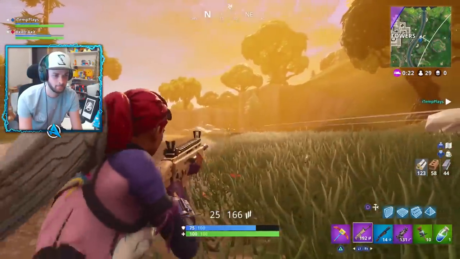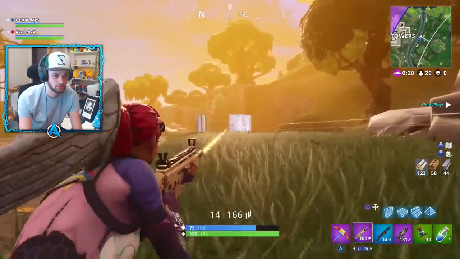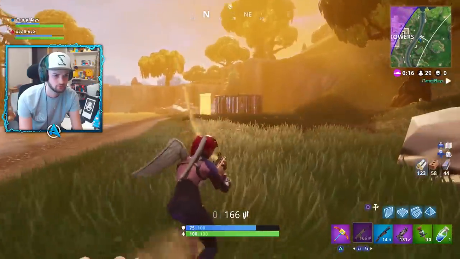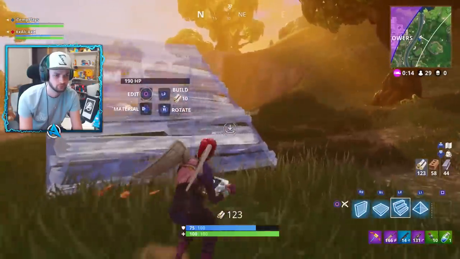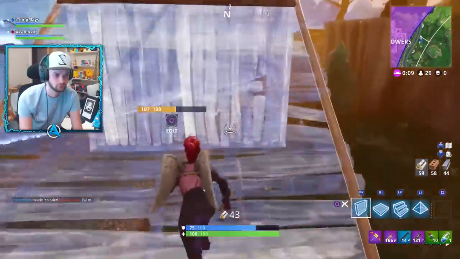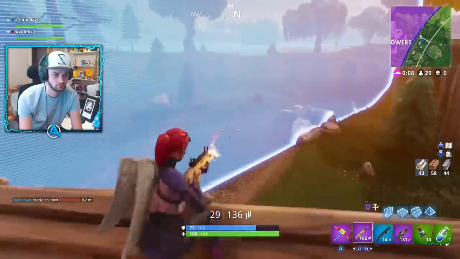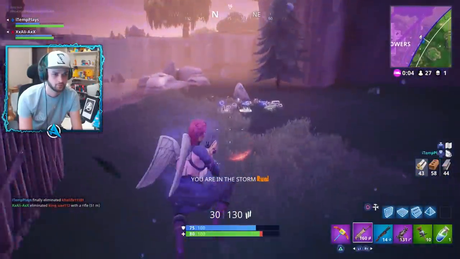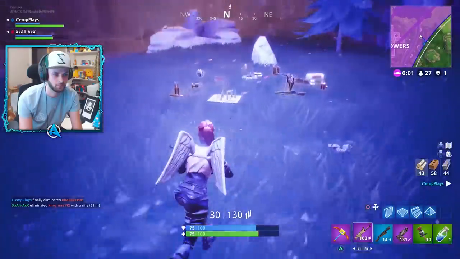3, 2, 1. Headshot. Didn't hit him once. No shield. Yeah, hit him once. Unshielded. Knocked him. Teammates further back. Nice one. Good job, bro. Good job. Did you get that loot? Yeah, I'm gonna go for it.